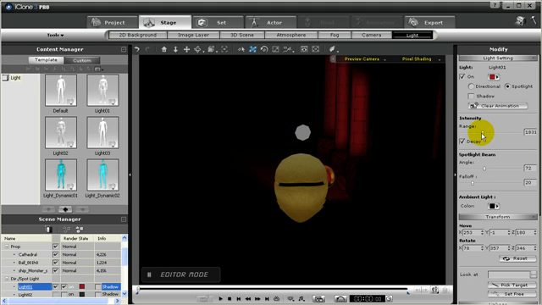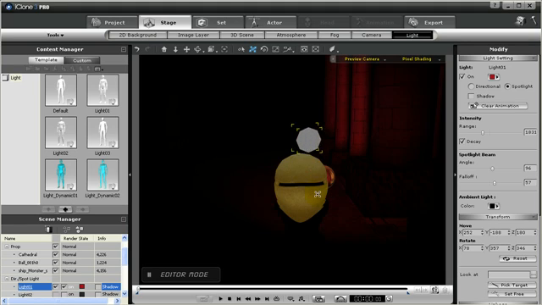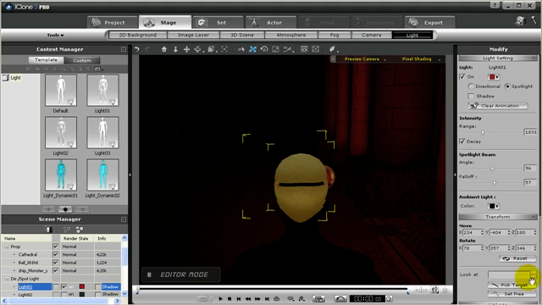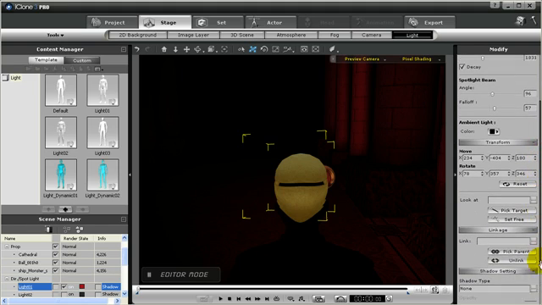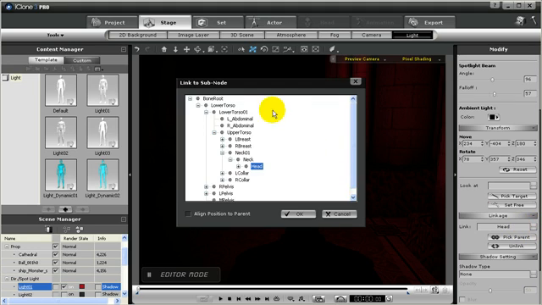Maybe we can get shorter. There we go. Okay, so I'm going to change the angle a little bit, make it wider. There we go. Change the fallout. There we go. Alright. Move this around a little bit. Closer to me so it looks more like a flashlight from my avatar. Okay. Alright, so let's see here. And maybe make sure I link it to the parent. Not the head, but the bone root, because I don't want it to bounce around so crazy.